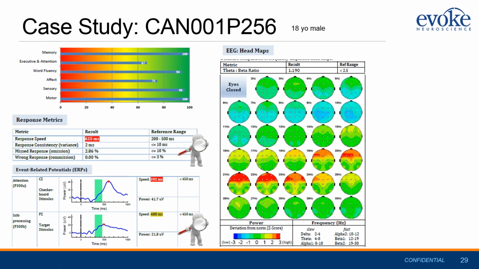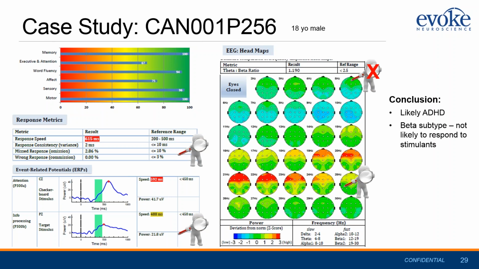Now, the algorithm didn't trigger 21 as being too low, because for anybody else, 21 might be an okay score, but for this patient, it's very low. So I'm very concerned about his P300B power, and that is a biomarker of ADHD. When I look at my theta-beta ratio, it's not high, but when I look at my beta frequencies, I see high power in frontal locations, and that's classic beta subtype of ADHD. So this is a case of ADHD, and it's the beta subtype, so I don't think I'm going to recommend putting this patient on stimulants. Instead, I might take a neurofeedback approach.